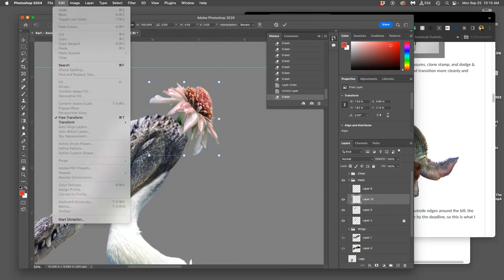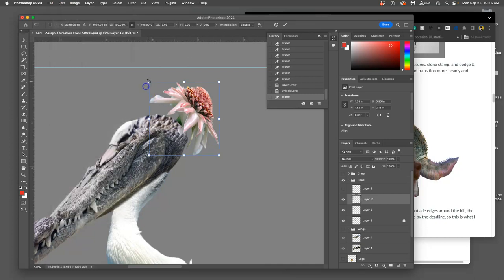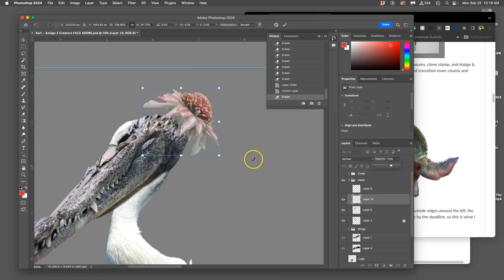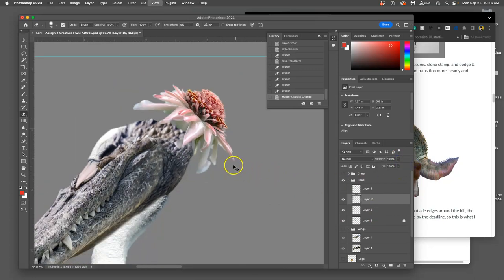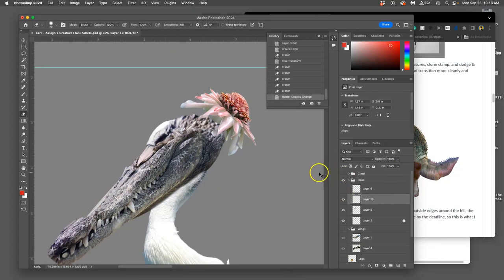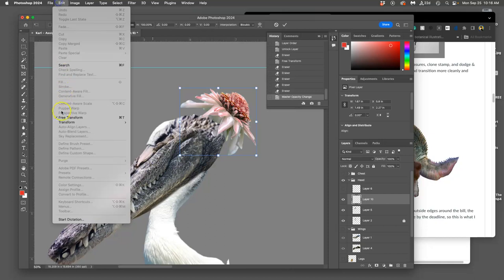So if I do Command T or Edit Free Transform, because if you're using Photoshop, you have to say Edit Free Transform, not Command. Then I can erase just what I need, using the pressure sensitivity of my eraser. Take it back up to 100%. All right, and then I can use Free Transform again, you know, Edit, Free Transform.